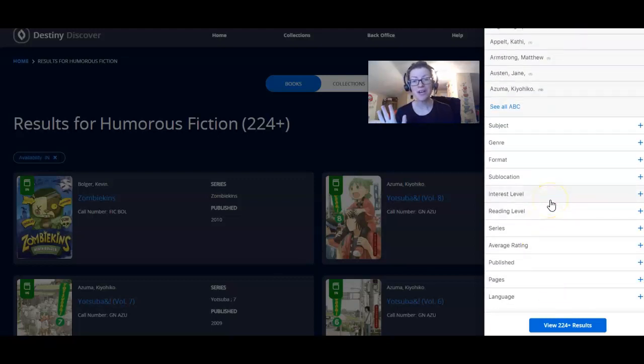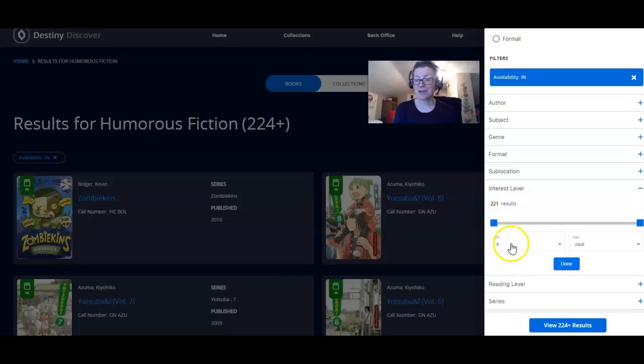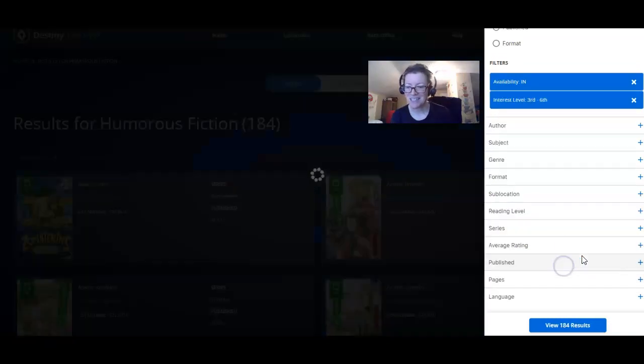So if I only want to find the books that are for kind of older content, more grown up, mature books, or if I want to find the books that are just right for me because I'm an incoming sixth grader and I really enjoyed the books and the content level that I found at the elementaries more, then you can definitely narrow by those results. So I could, for example, narrow my interest level from third through sixth grade if I really love those middle grade books, and I can click done.